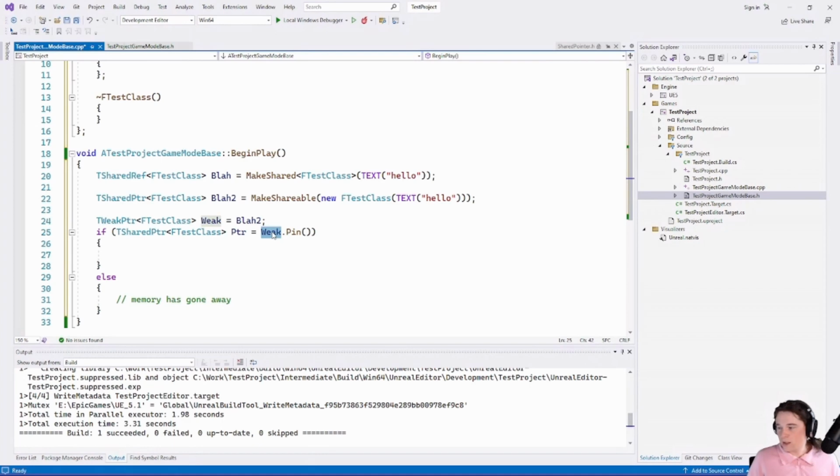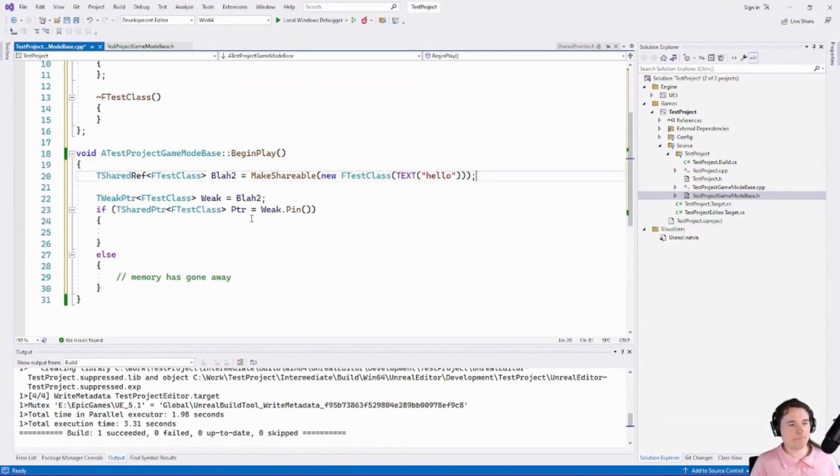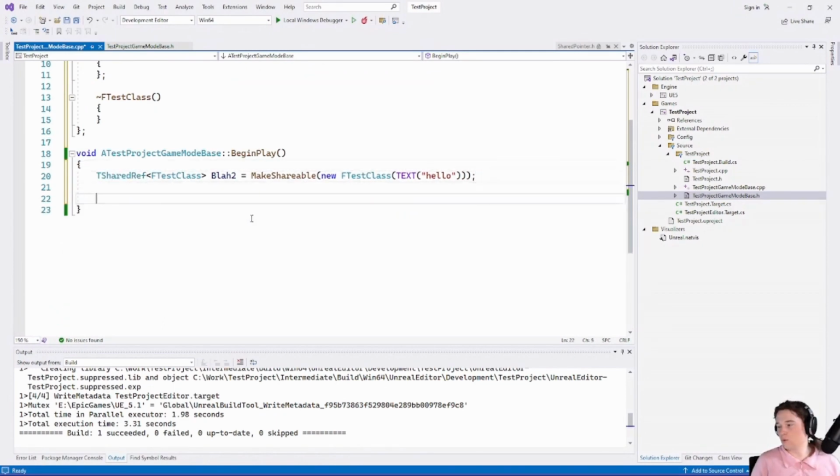A question in chat is, if you have a TSharedRef of a class, blah2, and you call the destructor on blah2, does that mean the reference is pointing to something that's null or garbage memory? You can't call delete on this because this is not a pointer.